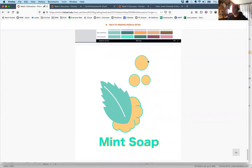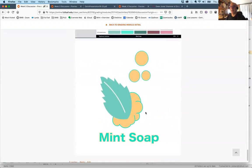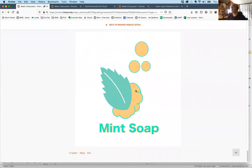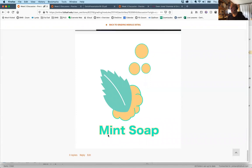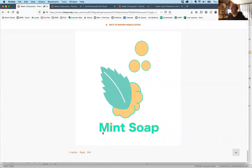These, which I thought were soap bubbles, now they're sort of a caramel color, which is a little disturbing for soap bubbles. If they're white and you've got this green stroke, maybe the stroke becomes more prominent and it's white with a blue or something. This fluorescent, RGB green is not right. It doesn't look right. I understand putting a stroke on the type because you want it to contrast with the white background. So that's a good instinct.